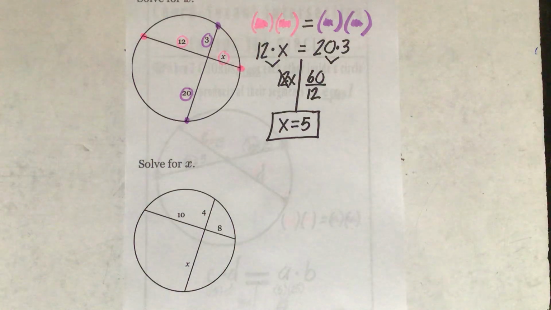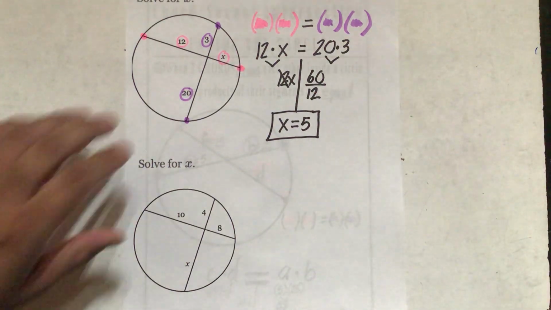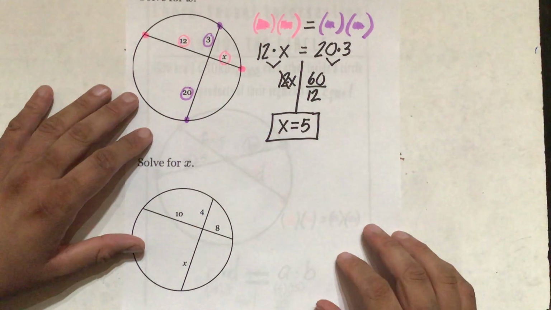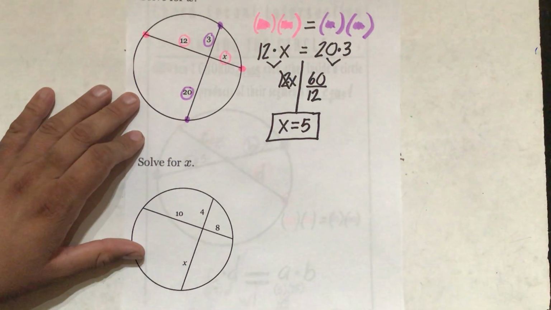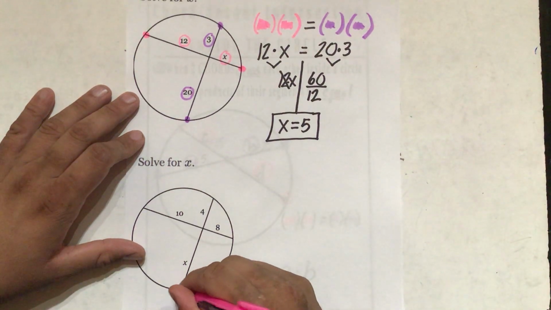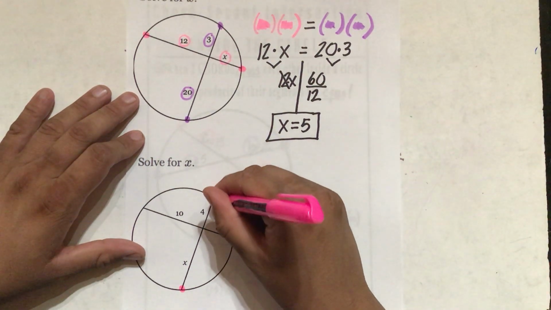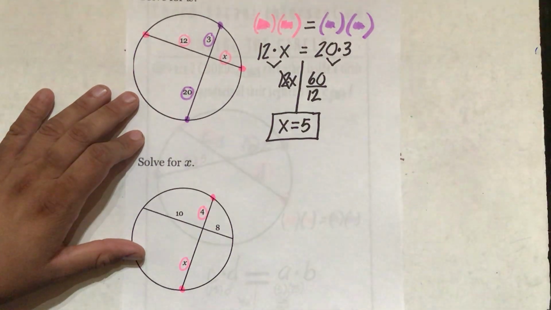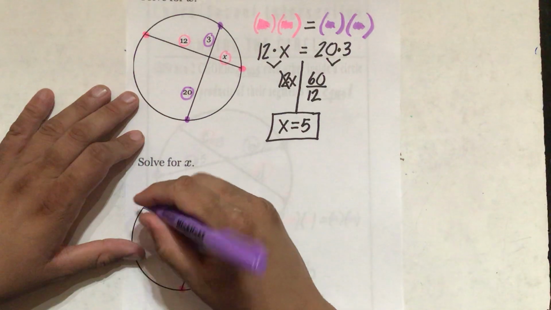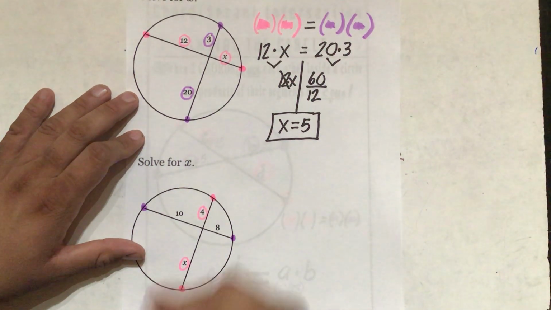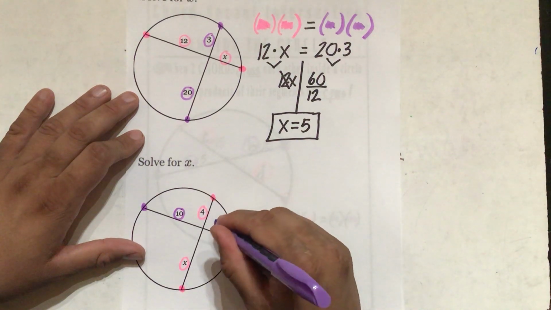Remember, do your example with me. Draw your own circle on your own paper. Draw your chords. Put in your numbers, right? Okay. Next, this example right here. So this time I'm going to make this chord pink. So pink to pink. So I know that is my pink and that is my pink. And I'm going to say purple to purple is my second chord, and 10 and 8.